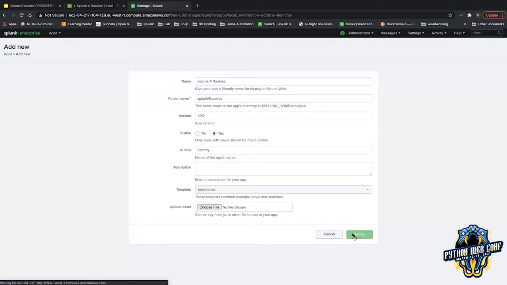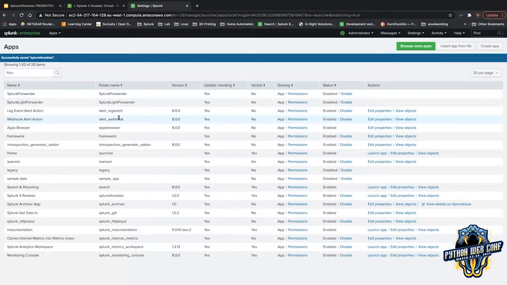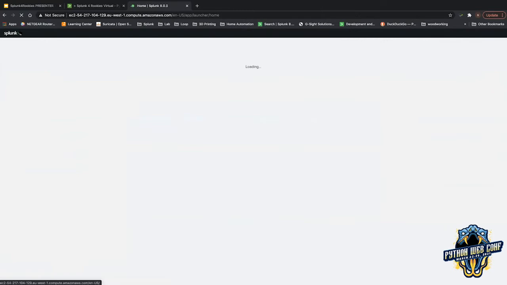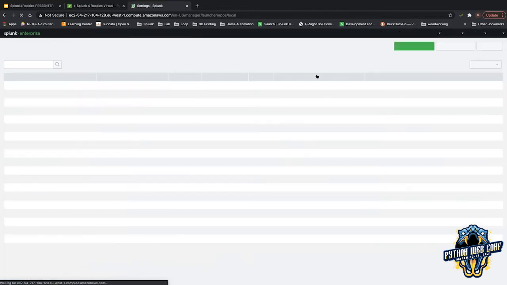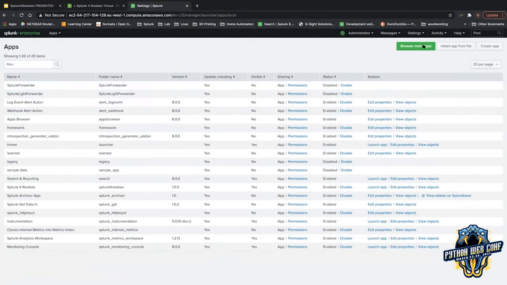Okay. Everybody still following along? I'm going to be the slow guy. Sorry, I missed the part where we get to the add app screen. Okay, so click on Splunk Enterprise. Then you find the gear. And then over to the far right, you see browse more apps, and there's create app. Got it. Thank you. Absolutely.